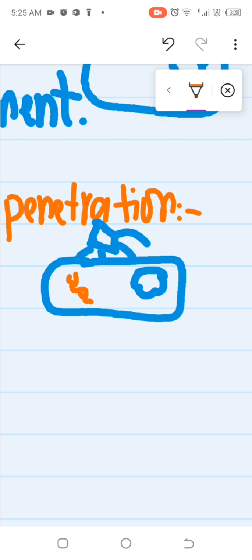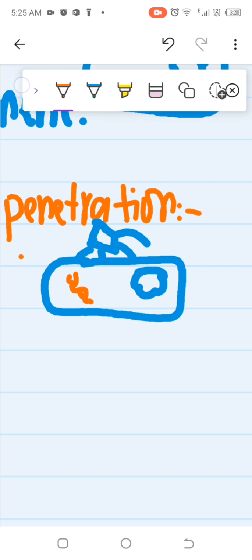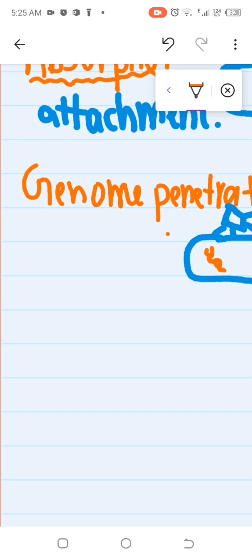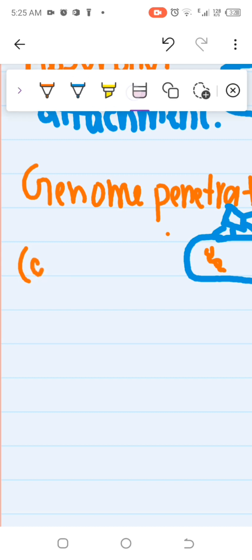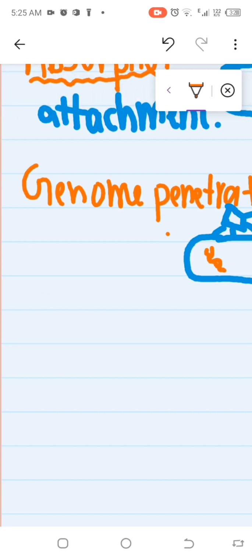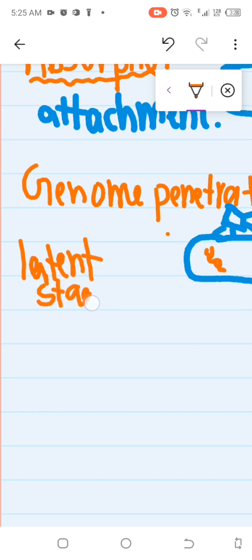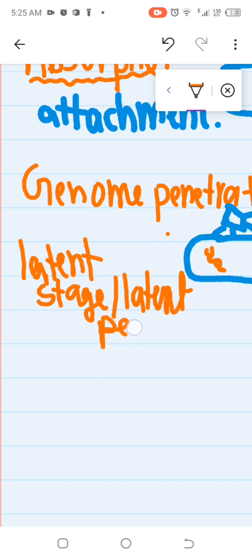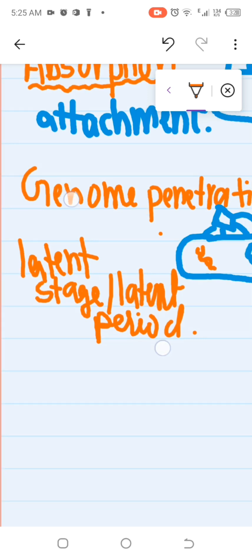Fine. Now remember this: genome penetration is also known as the latent stage or latent period. Now we should know in which phase the DNA just enters the bacteria and does nothing.